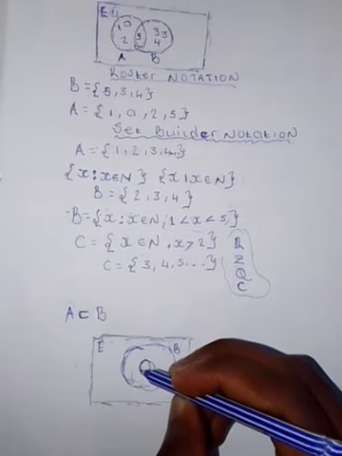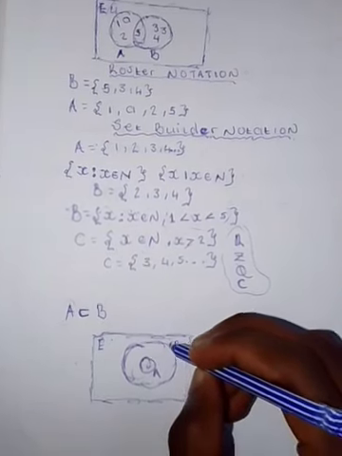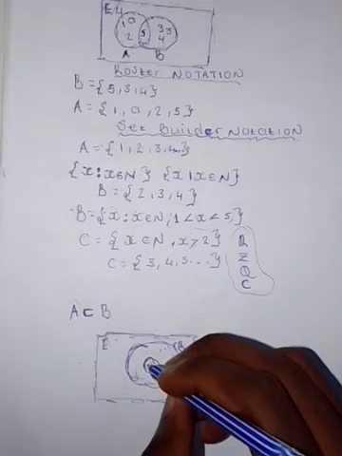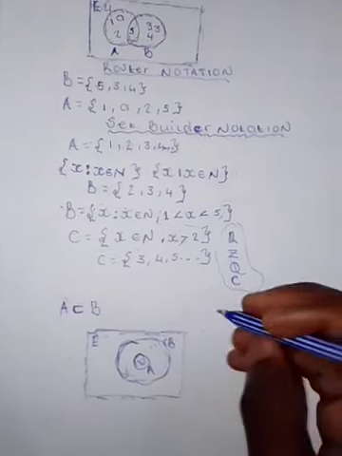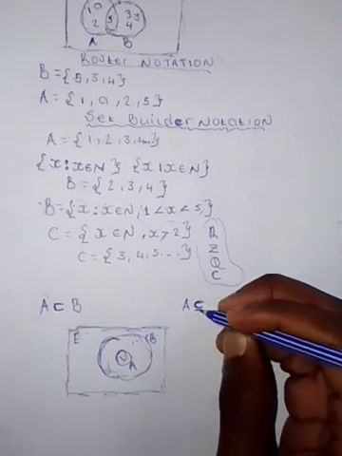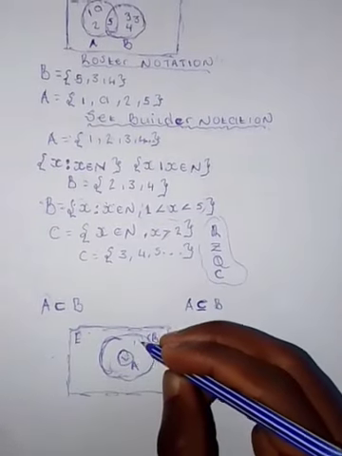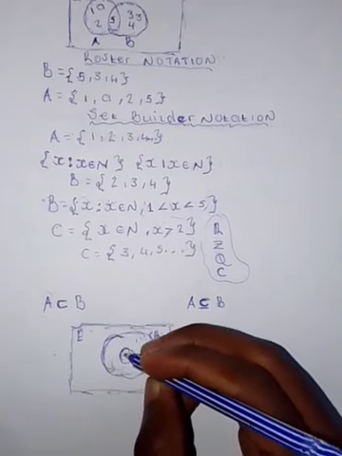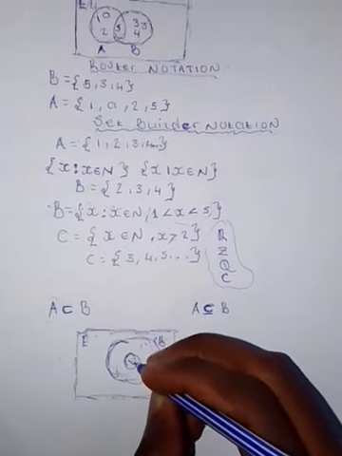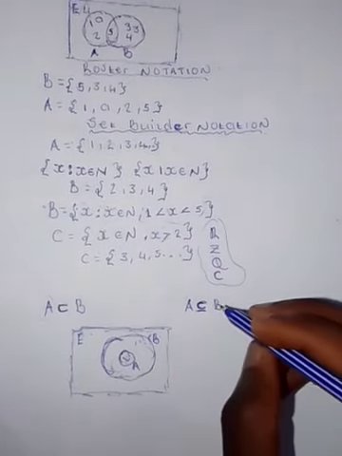So if all the elements that are in A are also in B, and also the elements that are in B are also in A, that is called an improper subset, and it can be represented like this. For it, we include the equality symbol, this one, meaning that they have equal elements. The elements that are in B are equal to the elements that are in A, and the elements that are in A are equal to the elements that are in B, meaning that they are improper subsets.